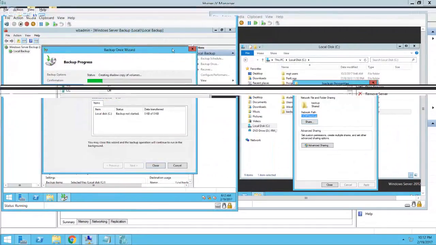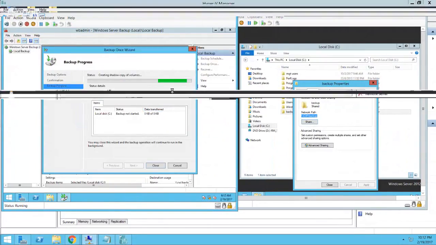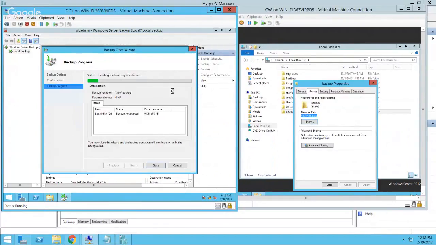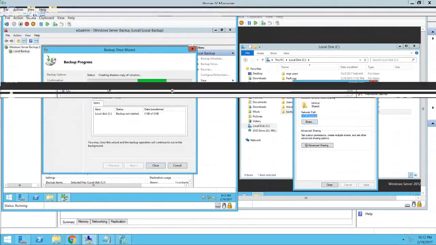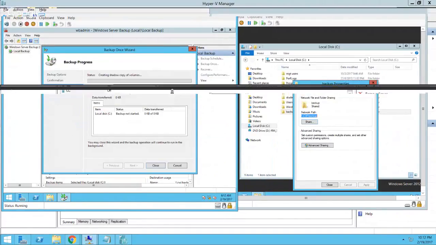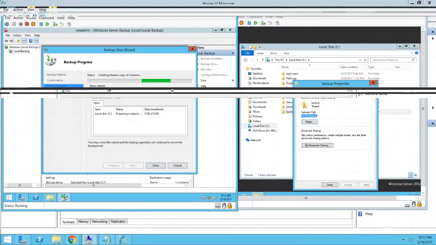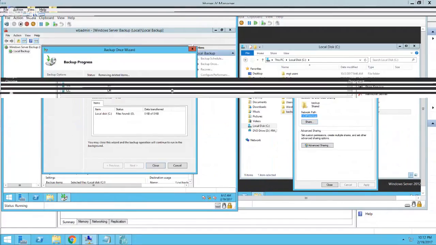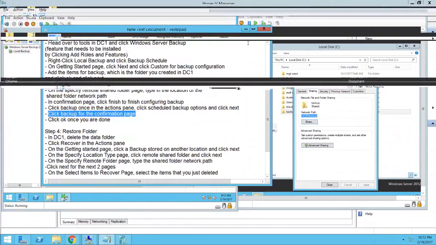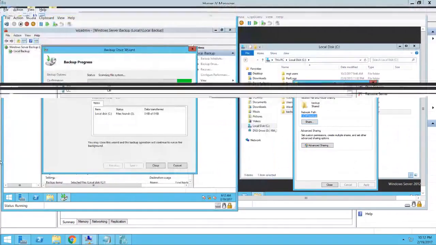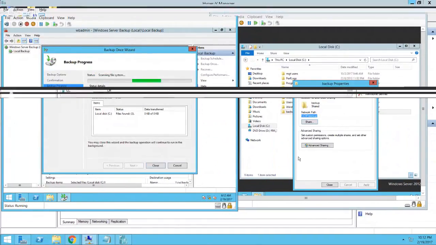This will take some time to back up the data. Give it a while, the system backs up the data to the remote shared folder.